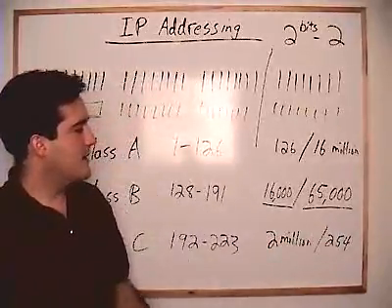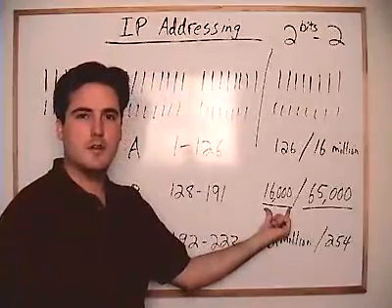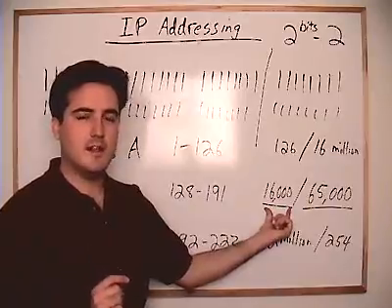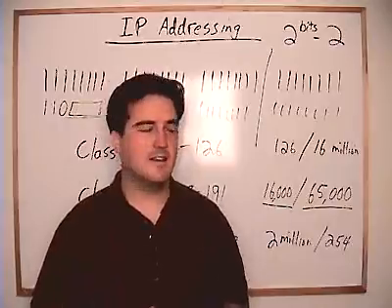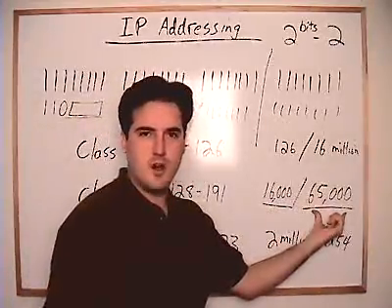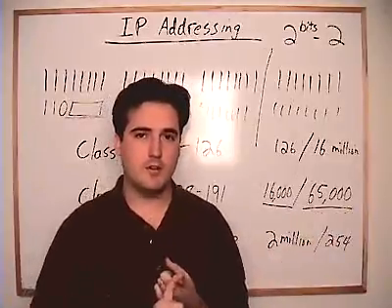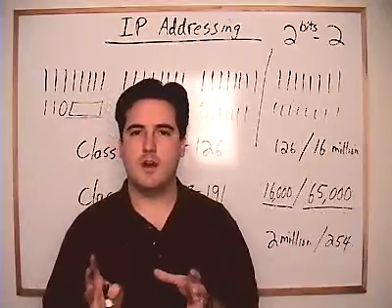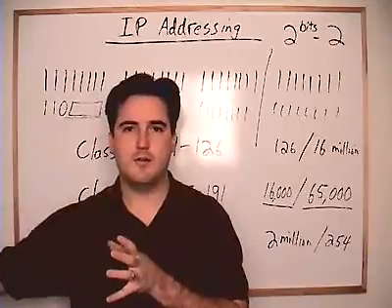If the Internet gives out a Class B address, they have 16,000 Class B addresses that they can give out. Each one of those Class B addresses, if I just got a Class B address, I can put 65,000 hosts on that Class B network. So I can have one network, 65,000 hosts, or I can break it out however I want. Subnet it down where I have multiple networks and fewer hosts per network.